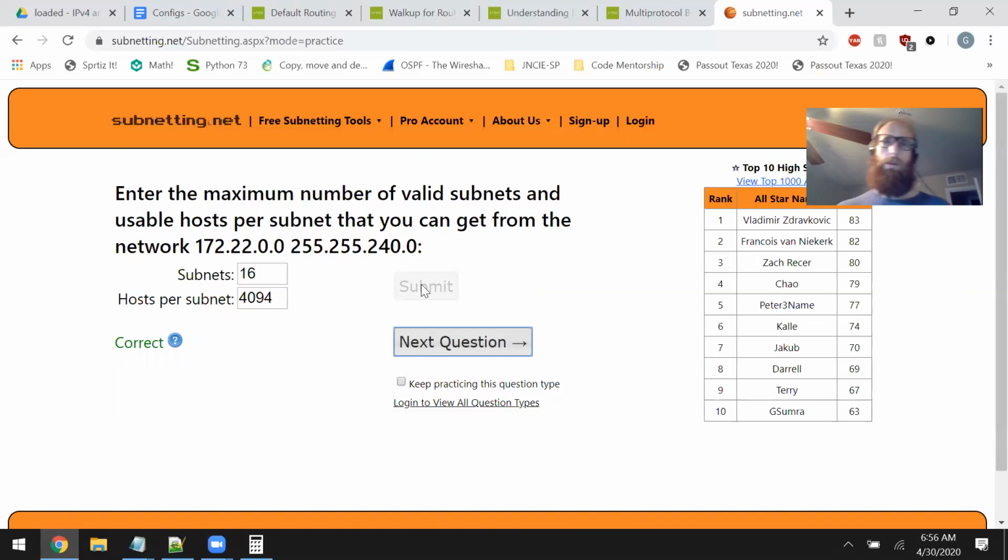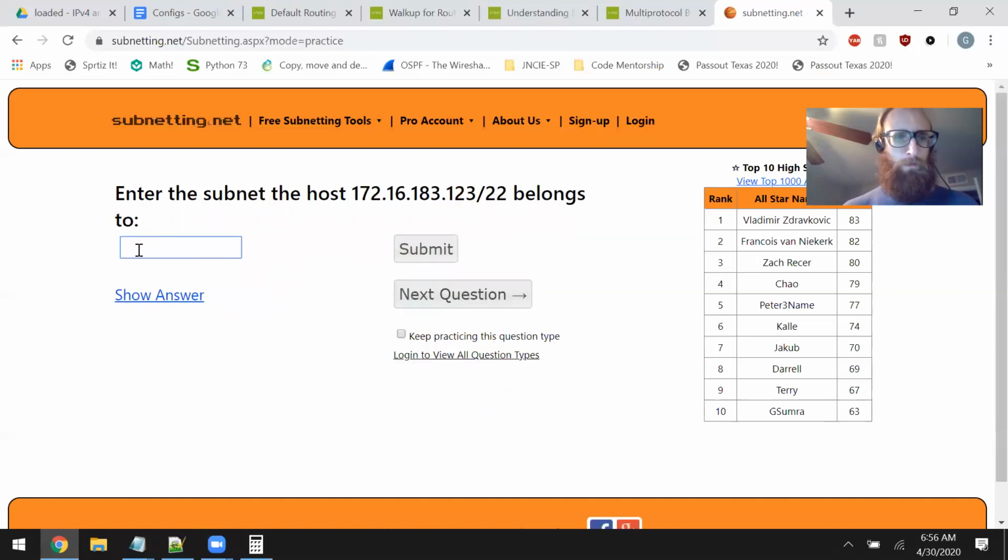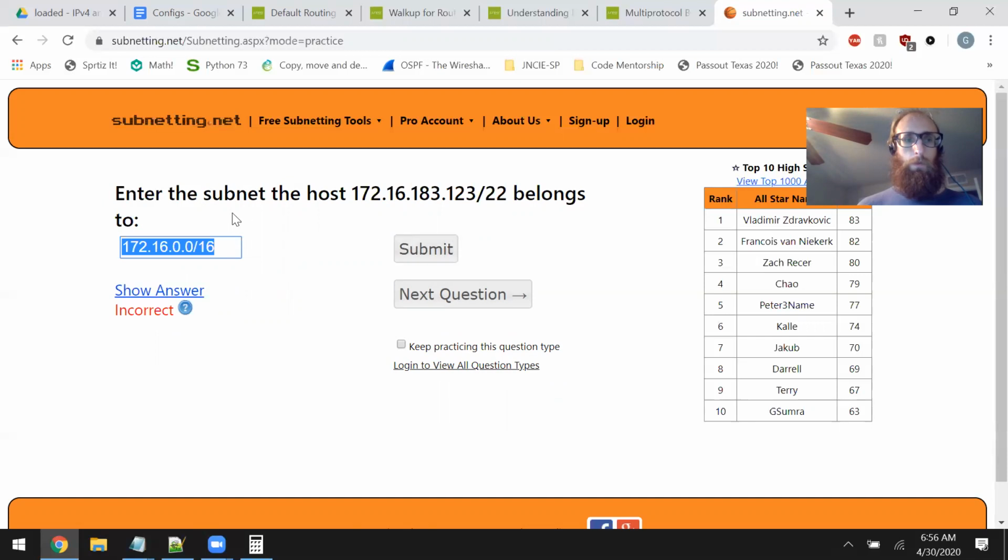Okay, so I'm going to count that as a correct. I think this is 3, so I just got 2 more. So enter the subnet that the host belongs to. So it's a class B. Oh, sorry, this is not classfully speaking.